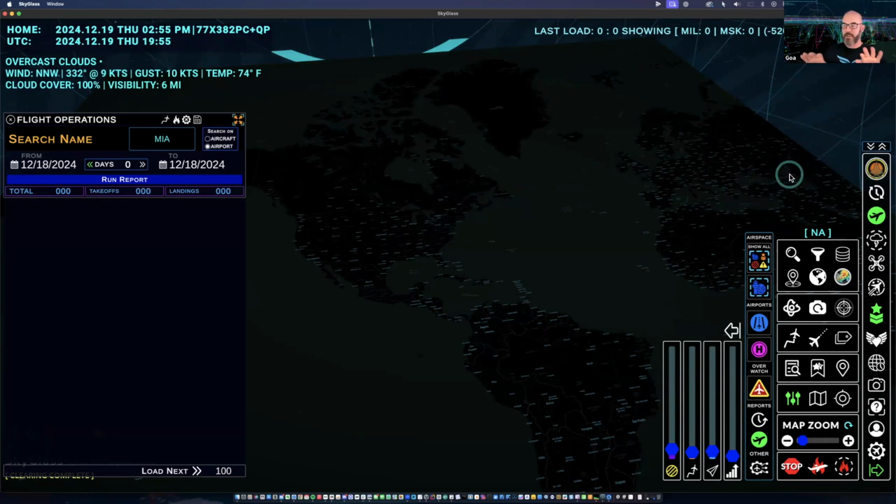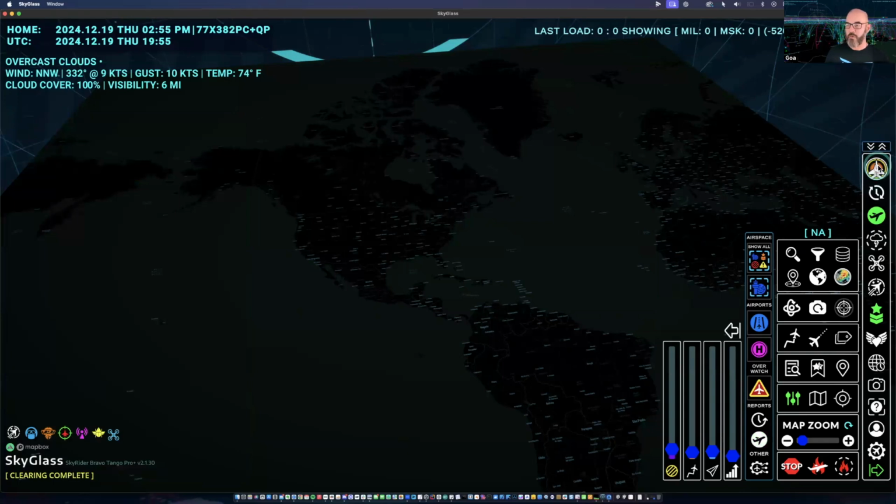It's important to isolate those because you've got a mix of historical data versus now data. And when you exit out of flight history mode, then you're clearly back in live tracking mode.